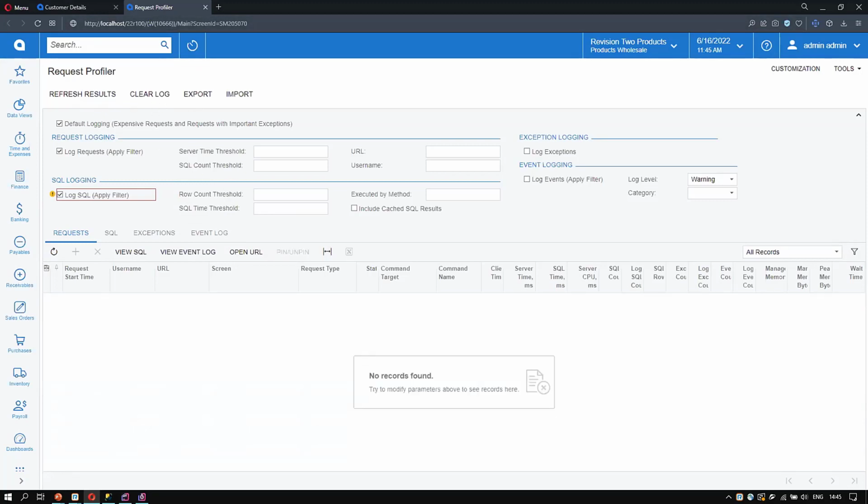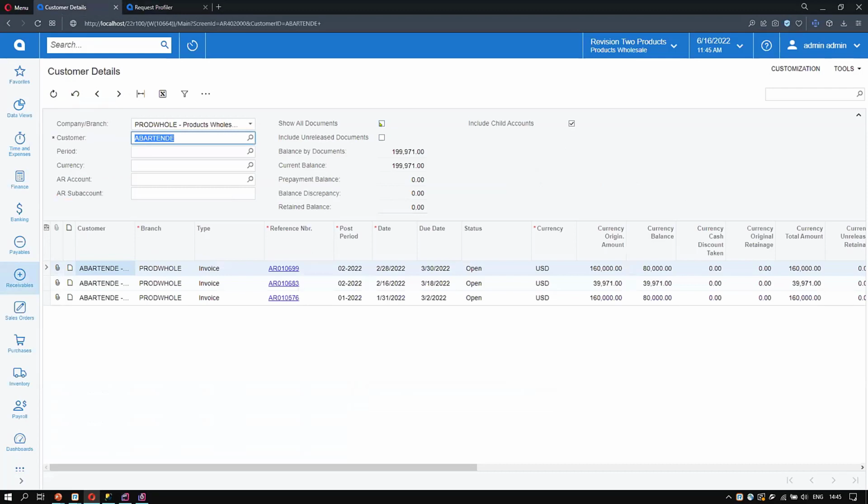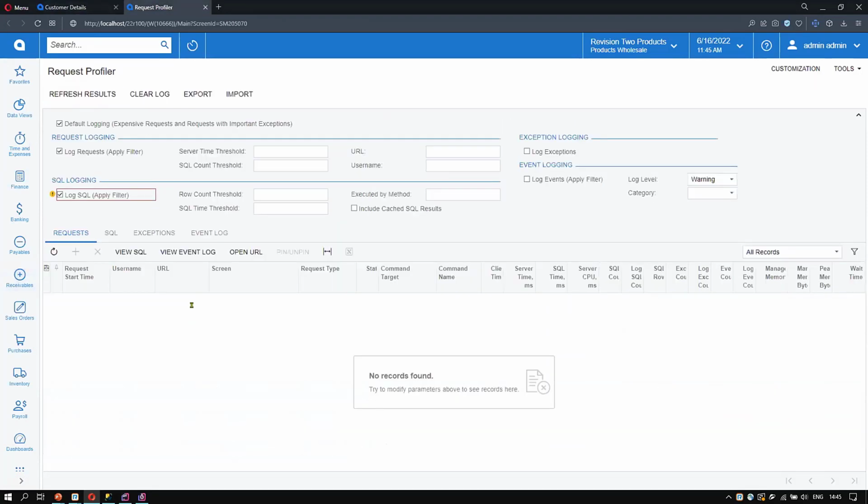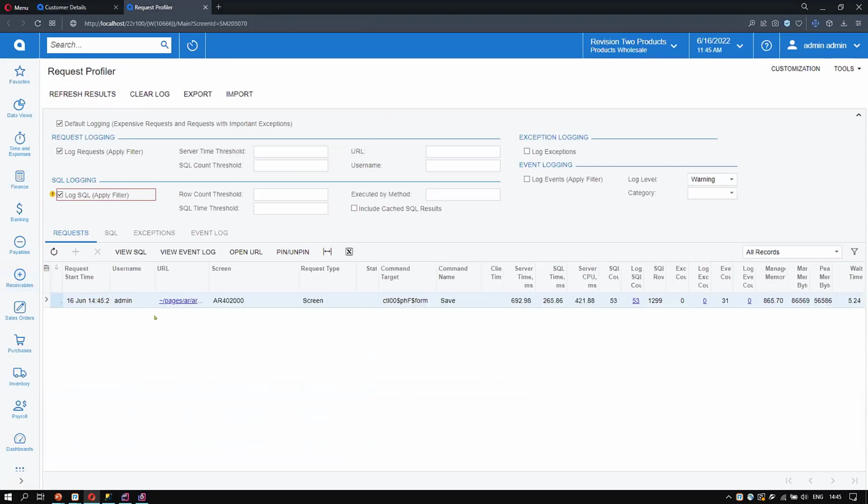Takes some time for some reason. Okay, and let's click that checkbox. So let's say we consider that being slow. After clicking the checkbox, we want the list to appear faster. So let's refresh our results. Here we have that action.